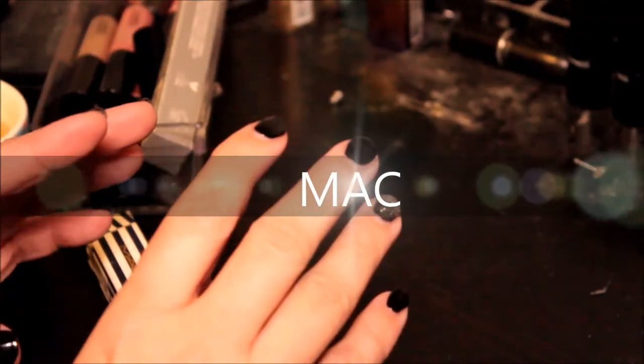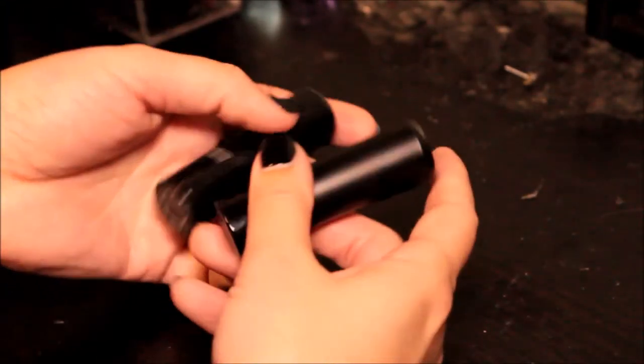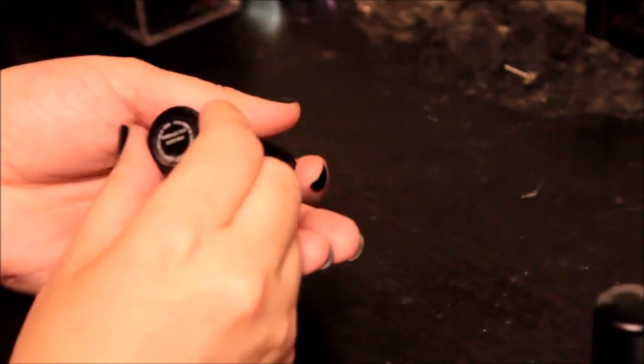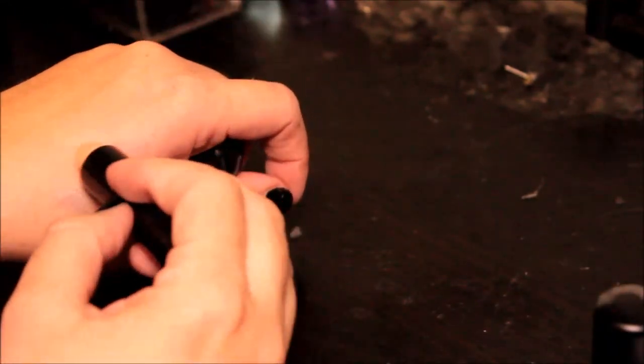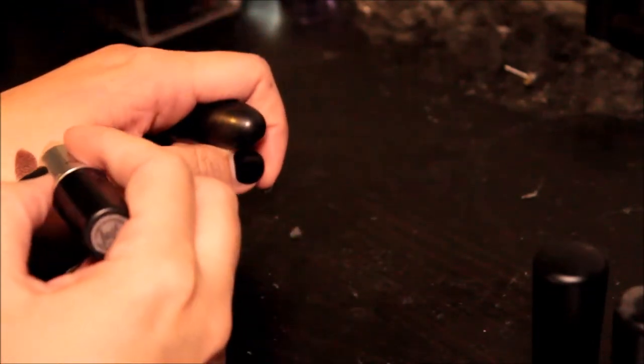Okay my hand has seen better days. Shall we tackle MAC? These are limited editions — I generally don't like to throw out limited editions. Those aren't going anywhere. These are the Mineralized Rich in Supernova and Ionized — one is a gray which I think is super neat. That's not going anywhere. Supernova is a super pale kind of finish — not going anywhere either. I love the formulation. This one is called Antique Velvet — gorgeous, fairly new, beautiful, not going anywhere. This is Gossamer Wing — it's new, very sheer, kind of like a fairy wing.